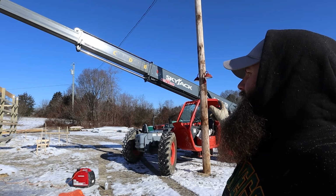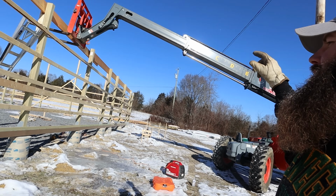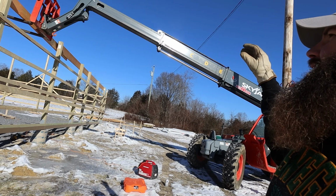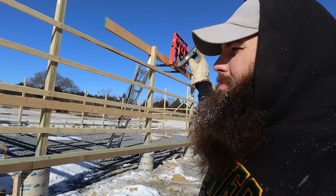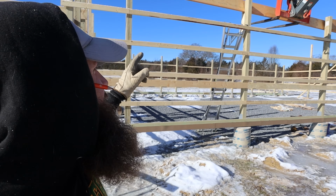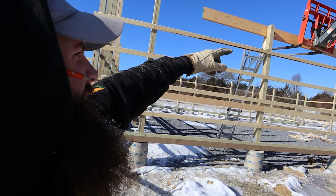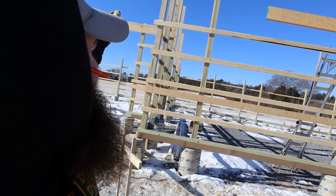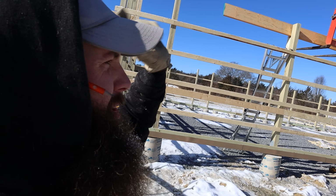This front side is definitely the hardest with all the stuff in the way. We got this temporary power pole, all of our equipment, all of our materials. That little brace up there makes a world of difference. I don't think I'd be doing this if not for that brace. It's a game changer. So this one will get slid over, I'll fasten it in, we'll cut it. And then I got two small ones on the ends, and then we can do the front.